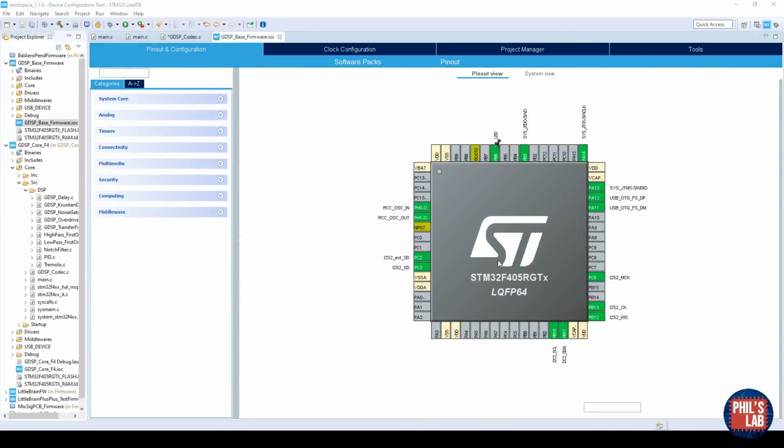Keep in mind, however, that the schematic actually shows us that for I2S2, the receive and transmit data streams are actually on PB14, PB15, because this made routing a lot easier. So I can either control click, and you can see PB14 is now highlighted in blue, and I can move that over there, and same for PB15. There we go. This means all of my I2S pins are nicely grouped. It wouldn't make sense to do the routing like so, especially if I have all of these free pins.